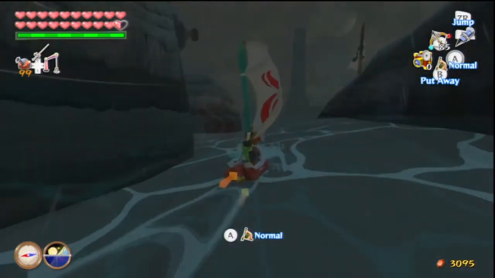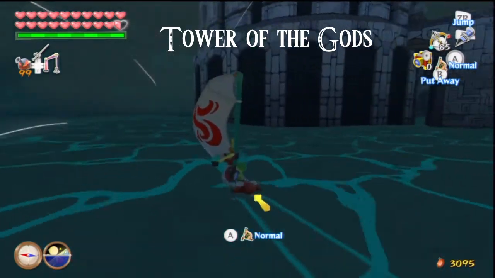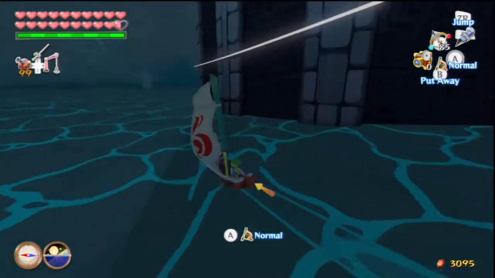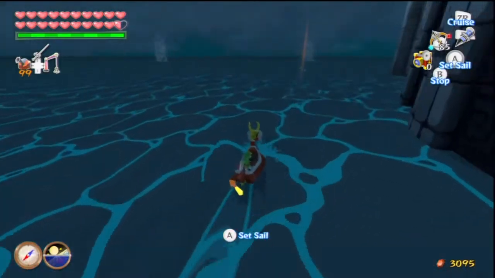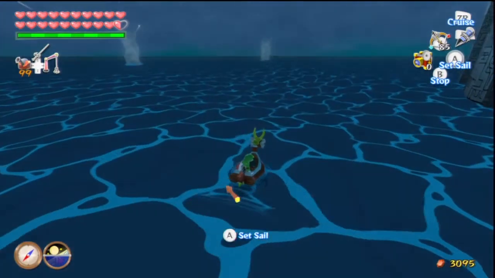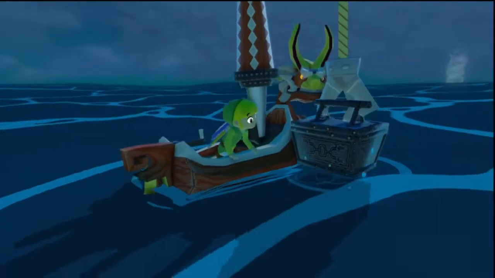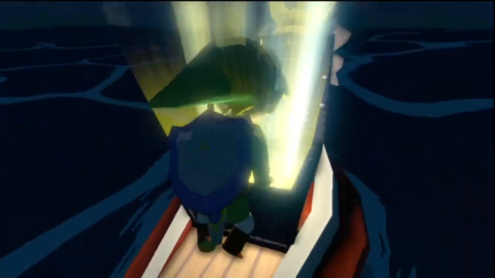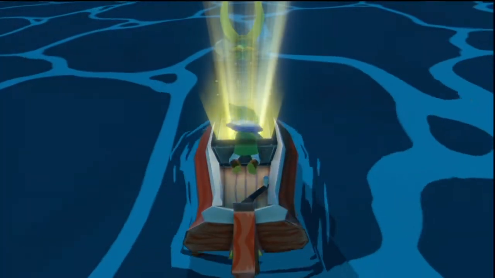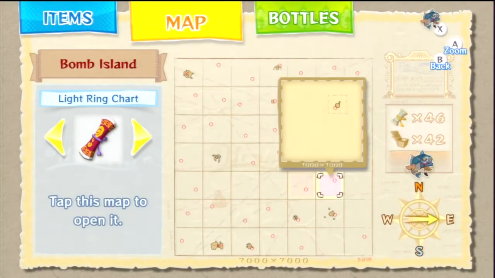Alright, so our next destination after that is the Tower of the Gods. The treasure chart that leads to the Tower of the Gods you get at the submarine in Headstone Island. I finally remember that one. The treasure chart that leads to this one is the one from the submarine in Headstone Island. Now this one, 200 rupees. So we'll be getting more money for our wallet here. Inside is another silver rupee. Yippee hooray! So we are at 3,295 rupees.